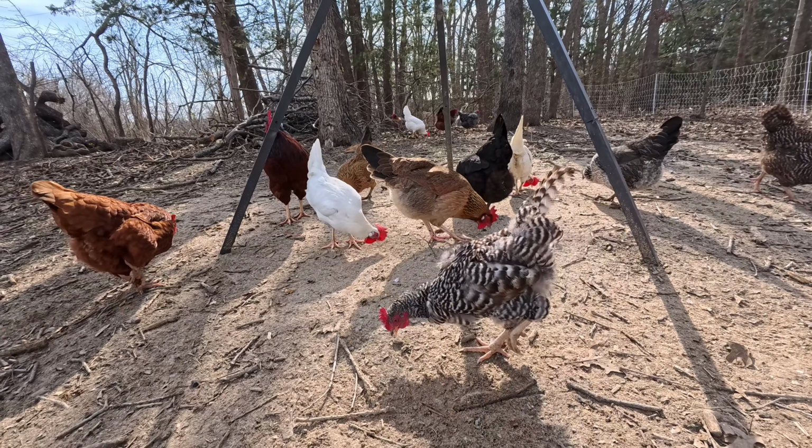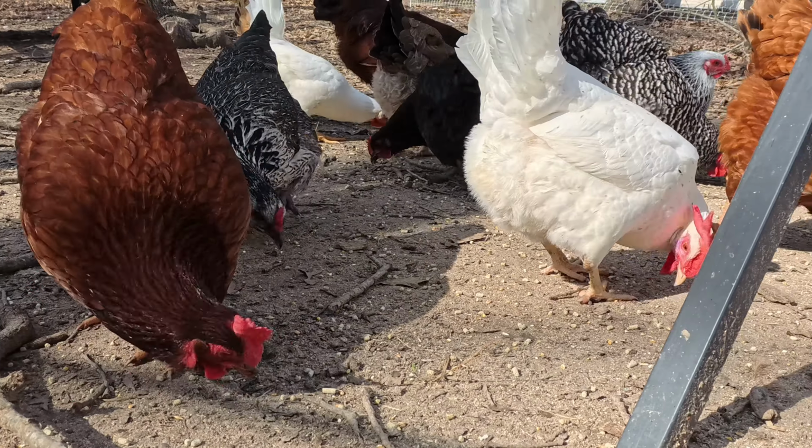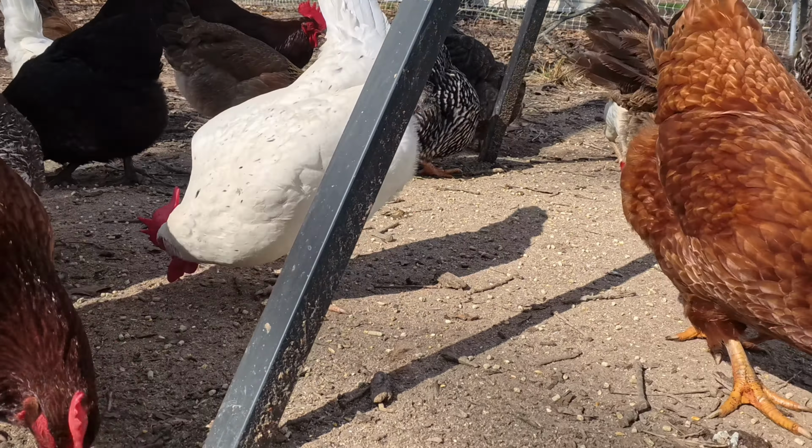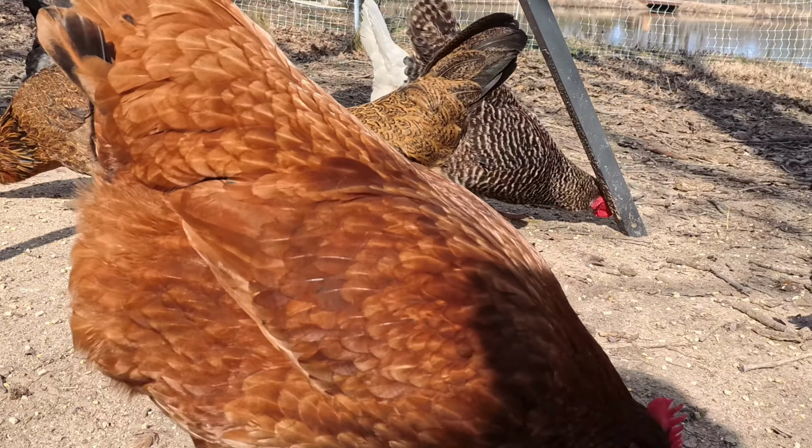And eating on the ground is actually the most natural way for the chickens to eat, instead of eating from a bowl or a feeder. This is what they do in nature. They scratch up the ground and peck from the ground. So maybe once every 2 or 3 months I have to fill it up, and that compared to coming out every day giving them food is way easier.